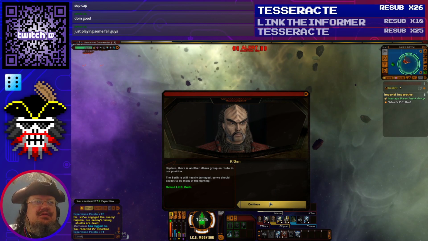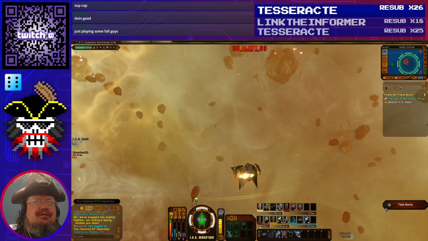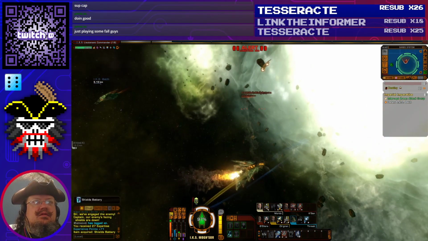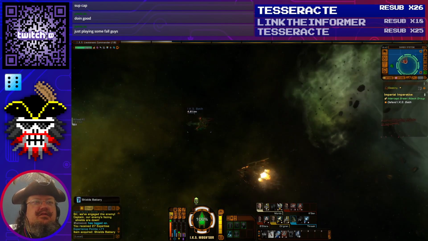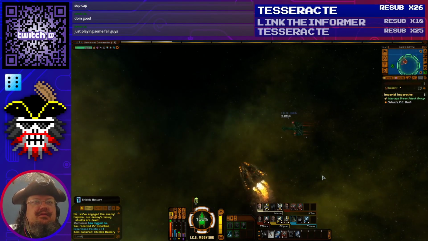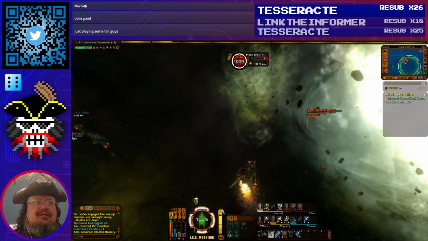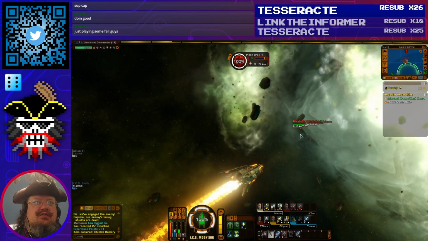Another attack group. Okay. So this is our target to defend. Oh man. Well, it can move, so having the ability to drop a turret's not necessarily super useful.